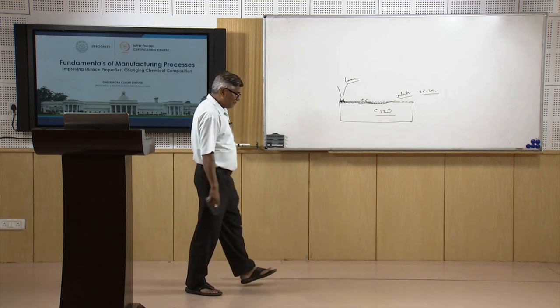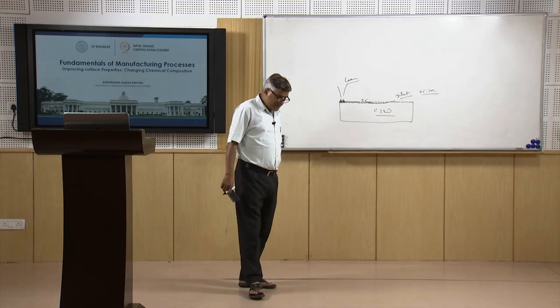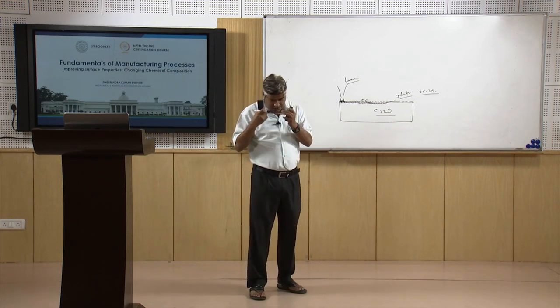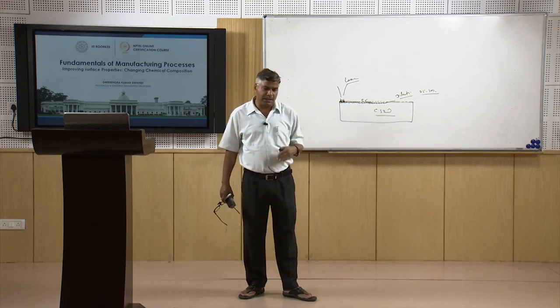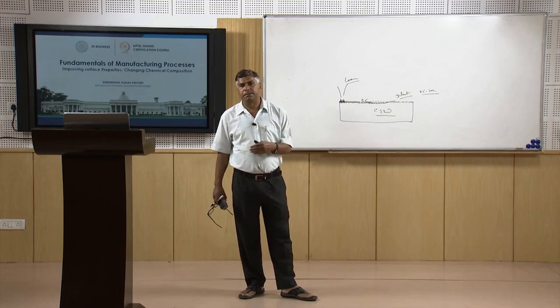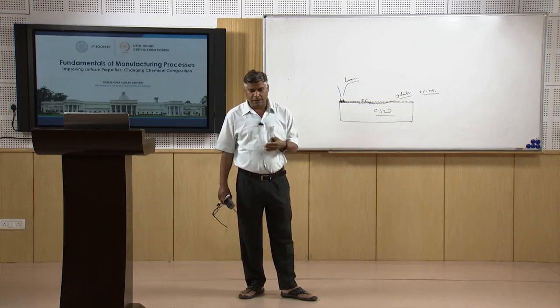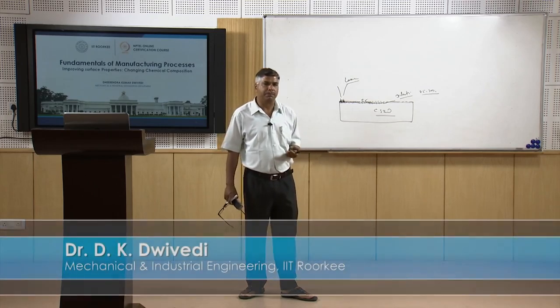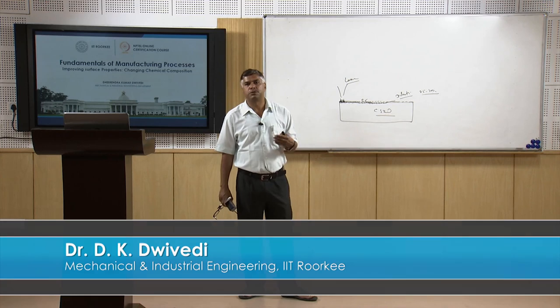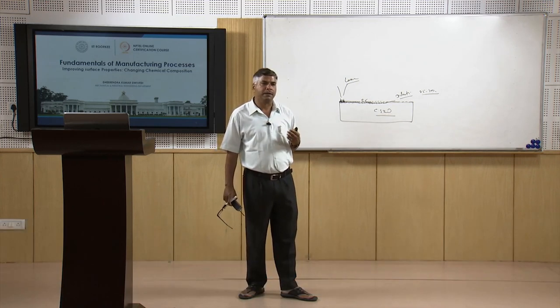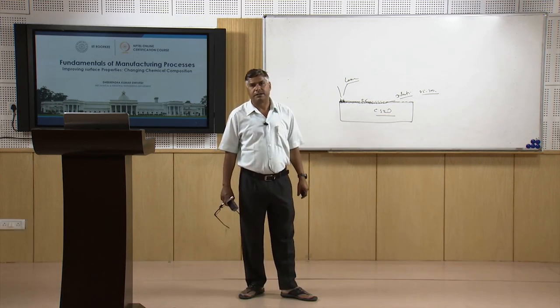Now I will summarize this presentation. In this presentation, I have talked about a few approaches like carburizing, nitriding, ion implantation, basically nitrogen ion implantation which is used very commonly for improving properties, and then laser alloying. These are the methods which can be used to modify the surface layer composition for improved properties of the components.